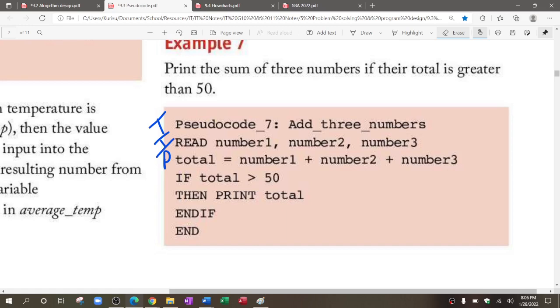So let me give you guys an example. After we finish adding the 3 numbers together, total has a value of 60. So we go through the program. Total has a value of 60. So what is going to happen now? The if is going to basically be asking, is 60 greater than 50? Is it greater?